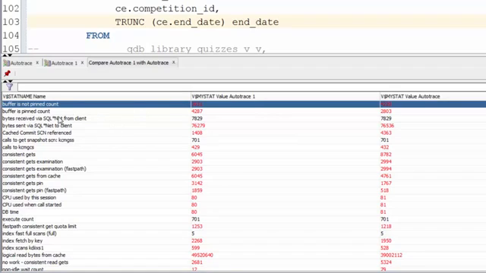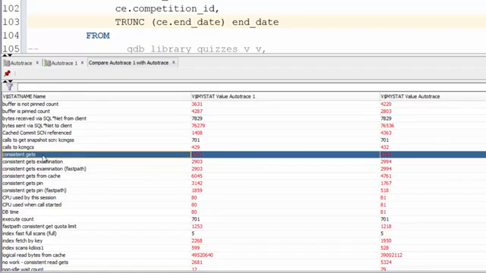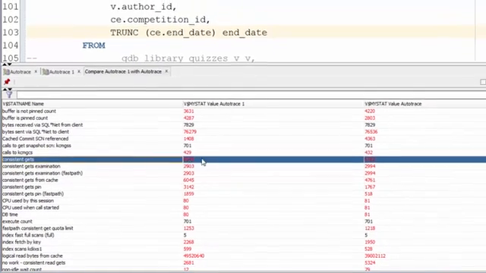For the moment, you can just concentrate on this consistent get metric. This is a measure of how many I/O operations each execution is doing. So the higher the number, the more work the query is doing, and therefore the less efficient it is. So to answer our question, which is better, we need to look at these numbers. We can see our original query does just short of 9,000 gets, whereas our new query does slightly over 6,000, a reduction of getting on for a third, a significant performance improvement.